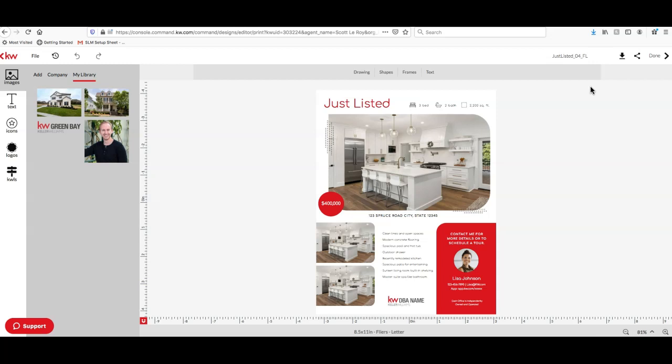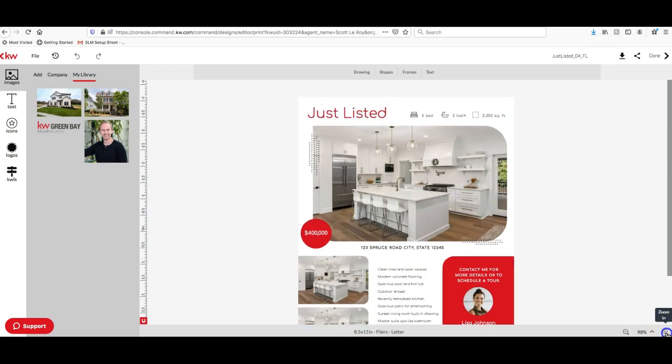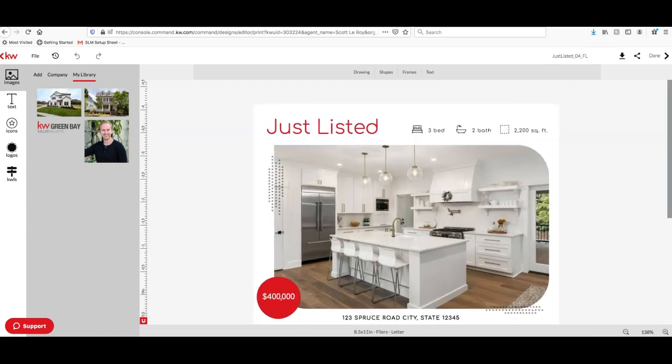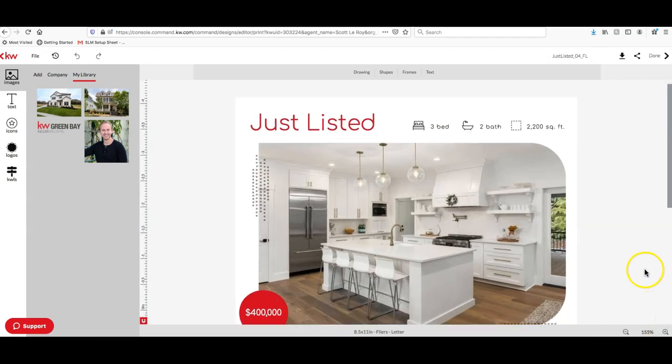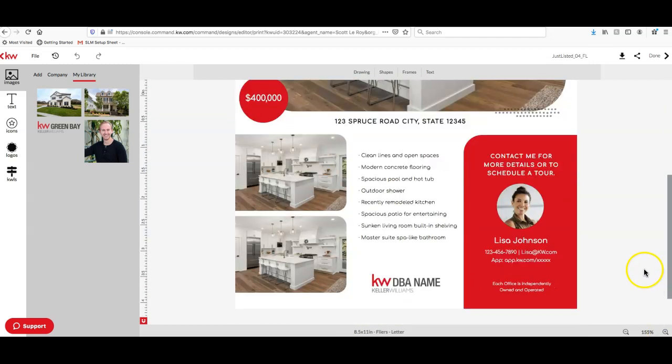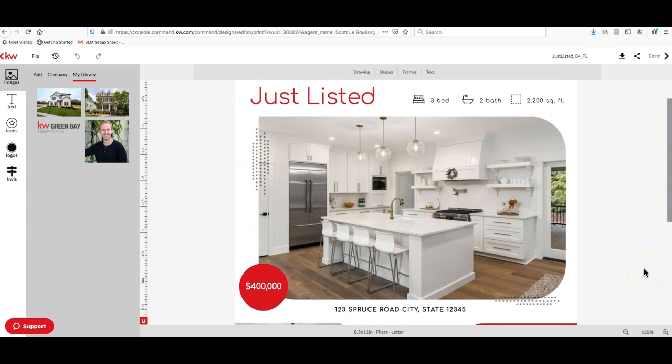You can also download it as the JPEG. And then you can still post this on Facebook, Instagram. You can put this in the body of an email. They're really versatile. So I'm going to scroll in just so you guys can see this a little clearer. I hit this little magnifying glass down at the bottom right. And I'm just going to work my way through this and update the information.